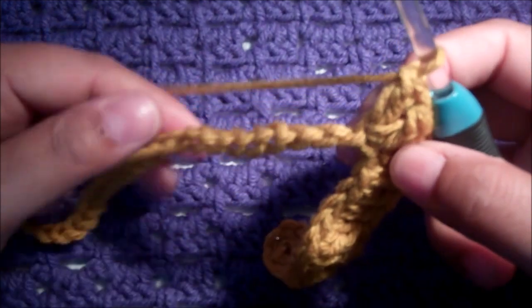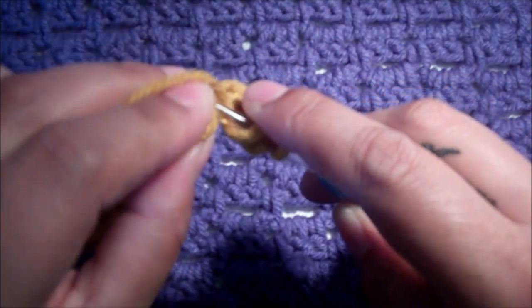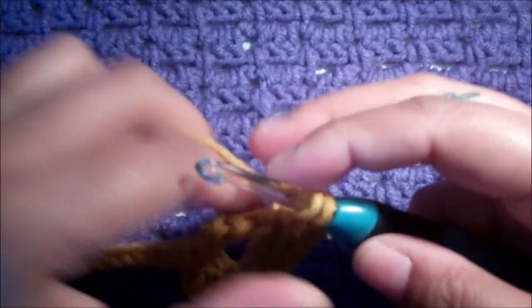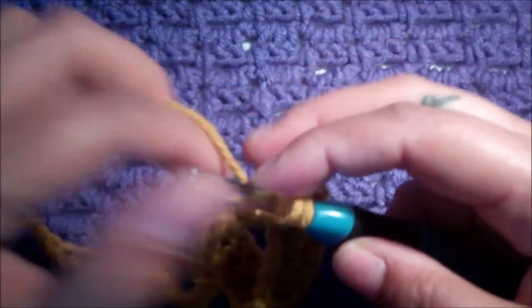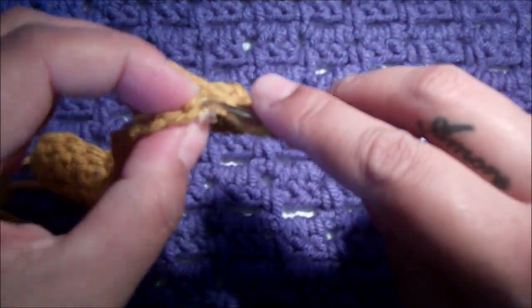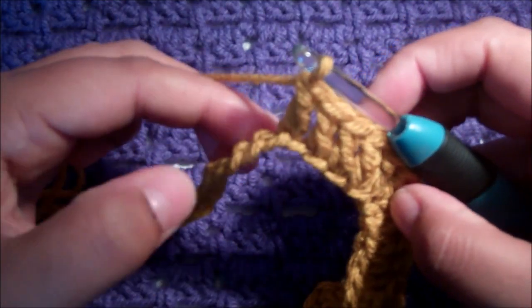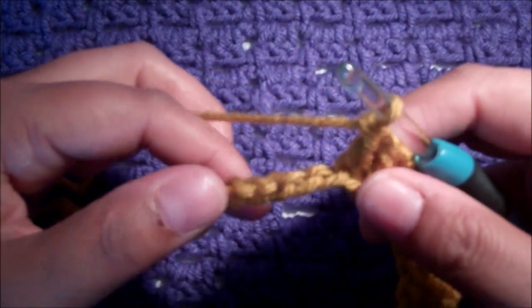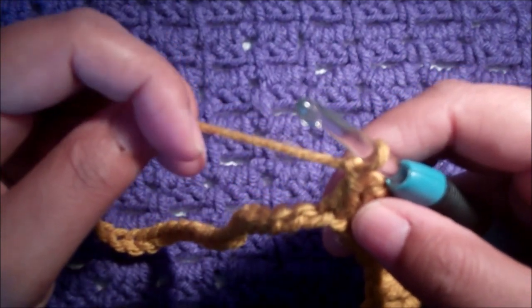And now we'll do 1 double crochet in the next 3 spaces. That's 1, 2, and 3. Alright, so now we're going to do double crochet 2 together twice.